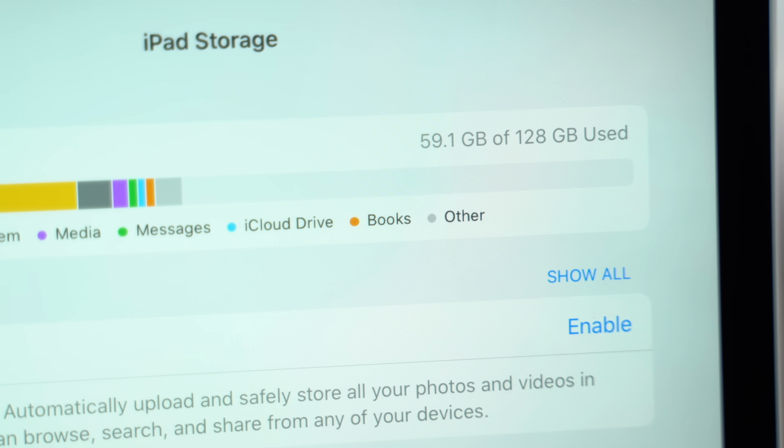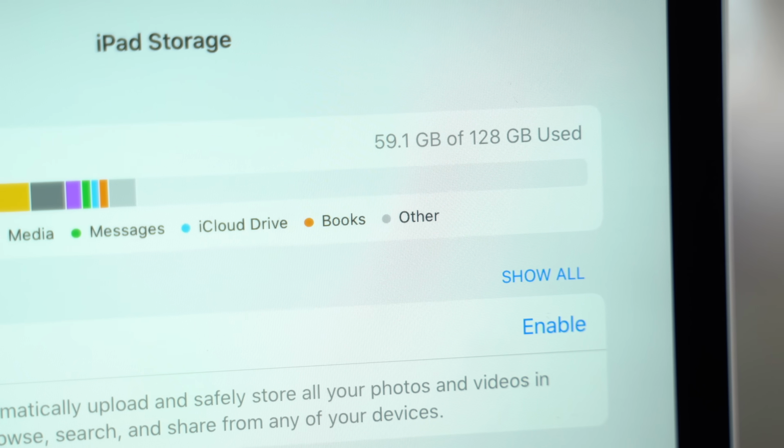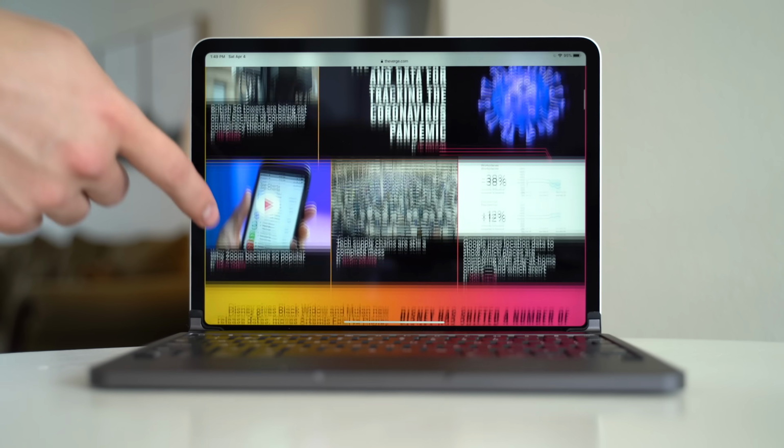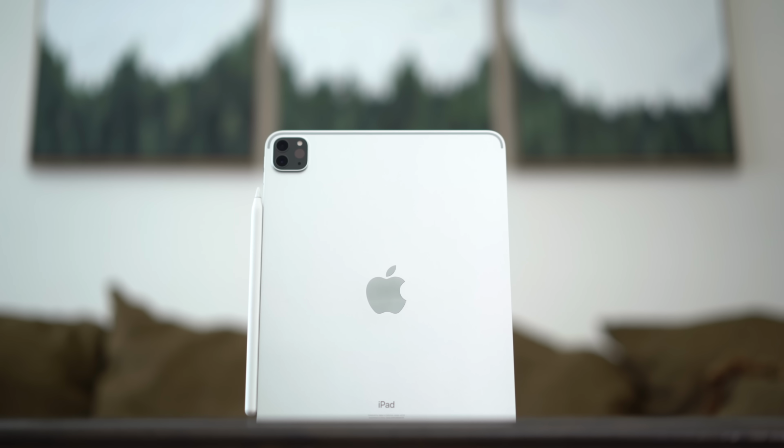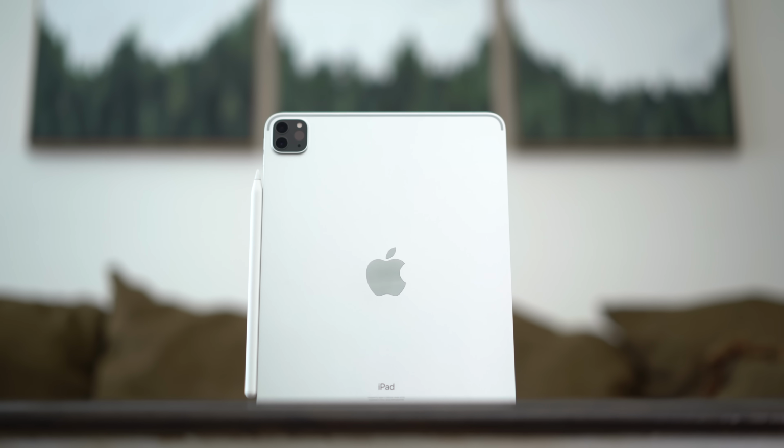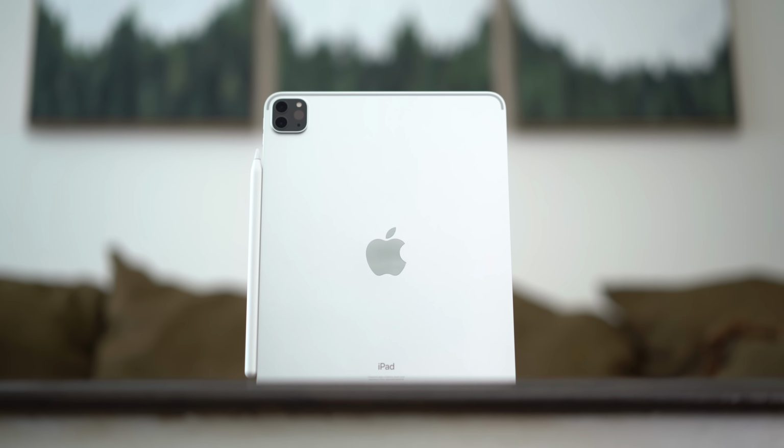simply because of the fact that 64 gigs is cutting it way too close if you plan on doing anything but basic web browsing and gaming on it. And then you also have to consider the other improvements like 6 gigs of RAM and the fact that it's the 2020 model, and it feels good to have the latest model, which some people don't like to admit, but it's true.